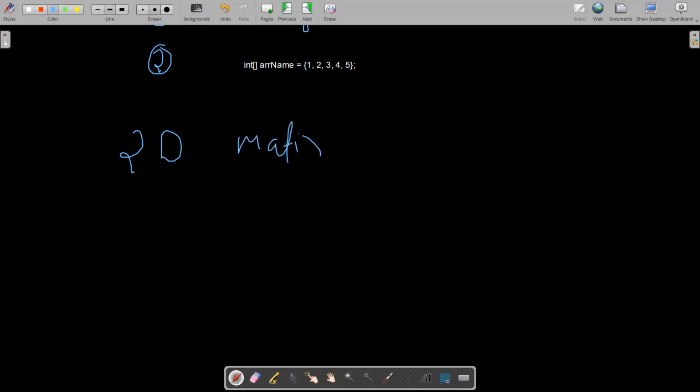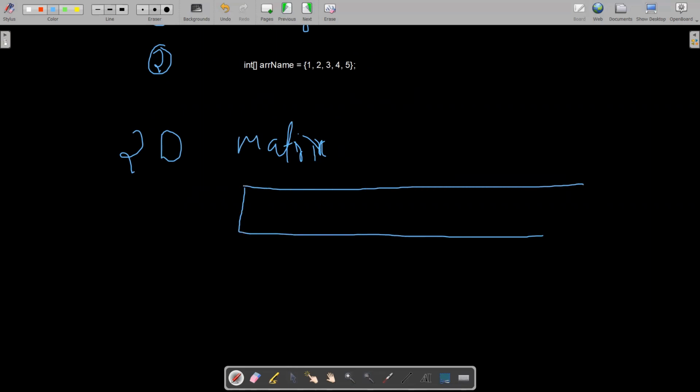Okay, 2D matrix. For example, suppose that we have given an array like this. Suppose that we have 3 elements.